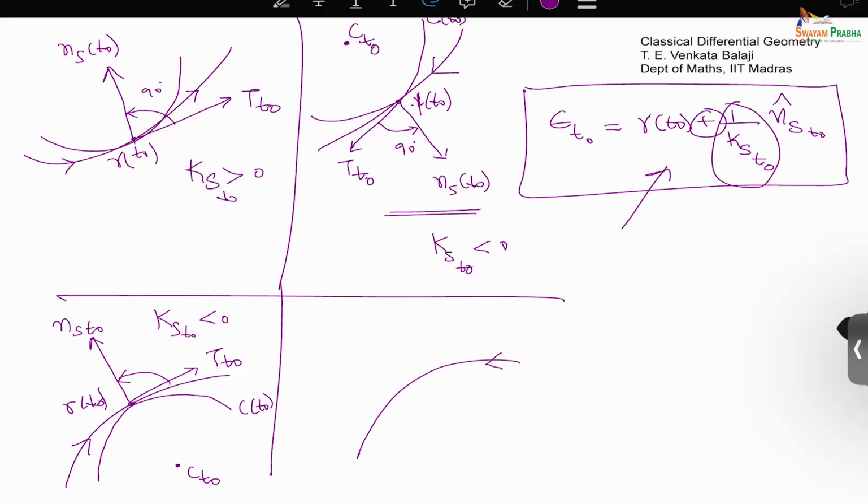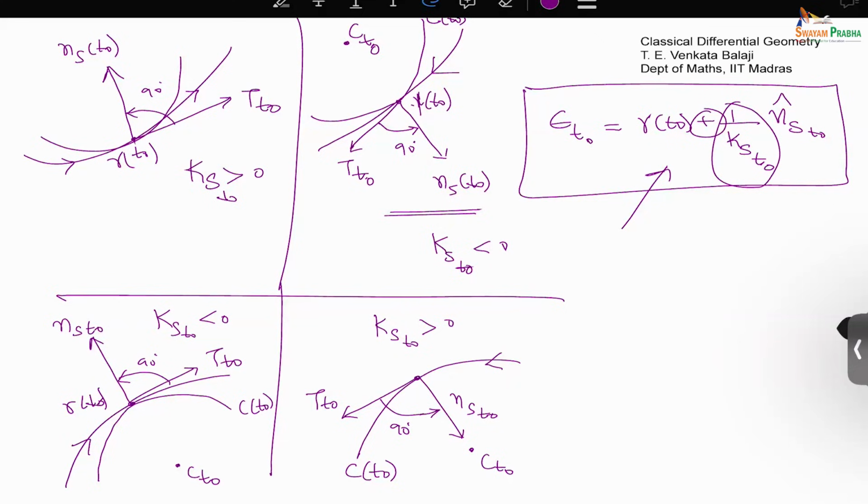And you can see now the curvature will be positive, because now at this point the tangent direction has become the other way. Okay. Now if I rotate the tangent by 90 degrees in the anticlockwise sense, the normal will go to the other direction, but now this is the correct direction pointing right into the center of curvature. So this is 90 degrees, this is also 90 degrees, and this is going to be the normal at t naught, and this is really pointing towards the center of curvature, and this is the circle of curvature. Okay. And so in this case, this is again the case when the curvature at t naught is positive. Okay. So you get these four cases.